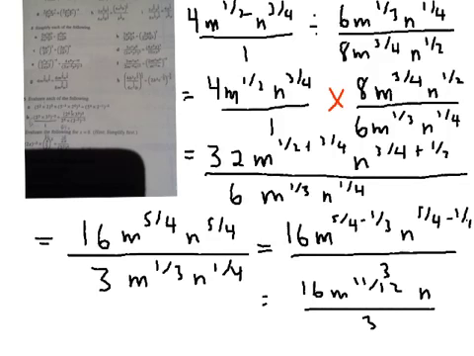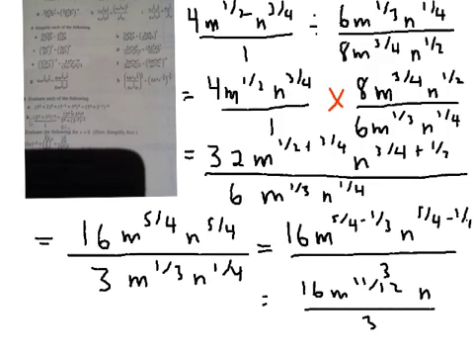So now let's simplify. So 32 over 6 is actually going to be 16 over 3 if I divide everything by 2. Once I add half and 3/4 together, I get 5/4. I add 3/4 plus a half again. I get the same result, 5/4. And I have my denominator as such.